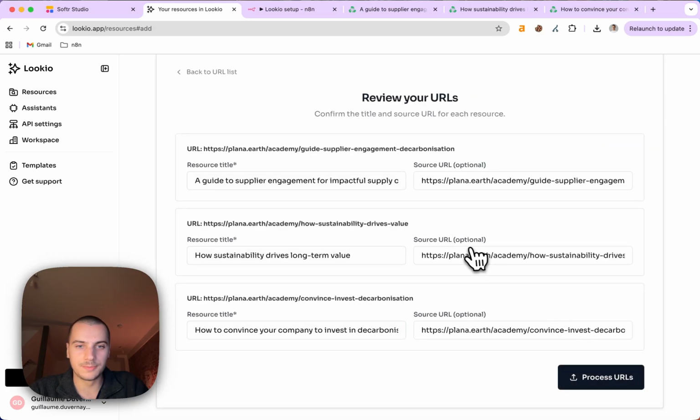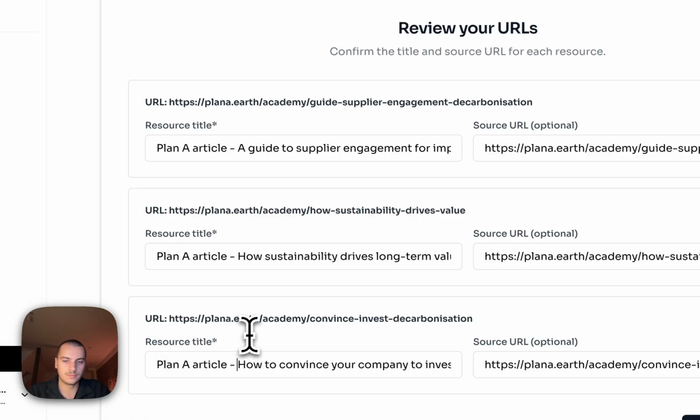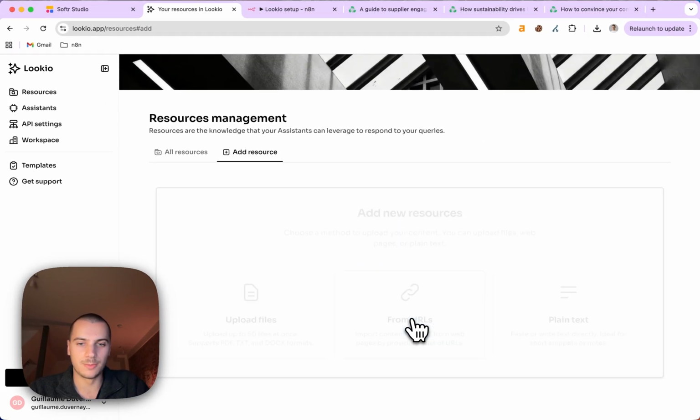So I'll hit continue, and we see that it automatically fetched the resource title. We will just add Plan A article for each and process these URLs. Perfect.